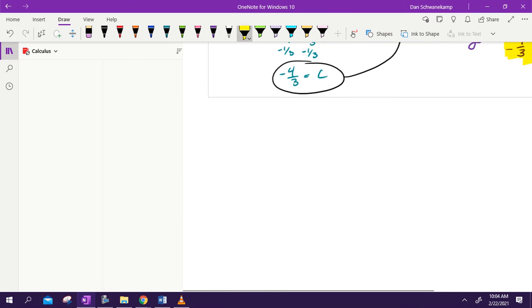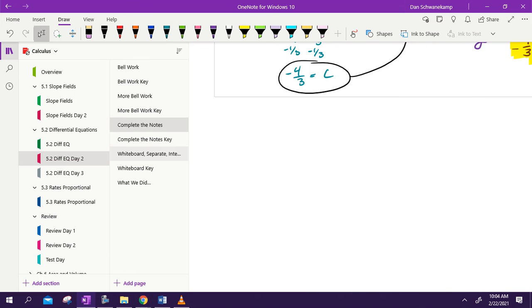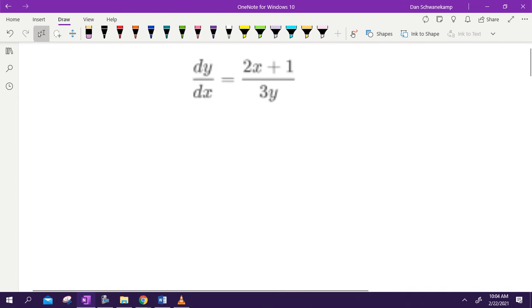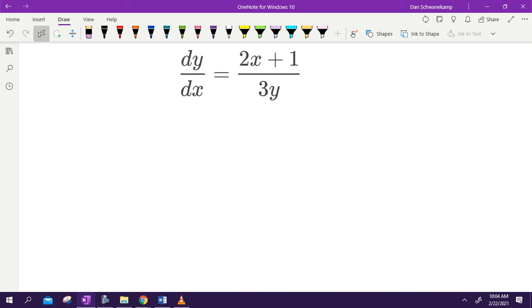All right, let's go to whiteboards. You got whiteboard sitting on your desk today. We are just going to do kind of a speed round here. We're not doing the whole problem. If I did the whole thing, it would take a long time, but we're going to work on just separating, integrating, and that's it. Separate and integrate. Okay, see if we can do those two things correctly. So on your board here, you've got this problem. Separate and integrate it. Go.